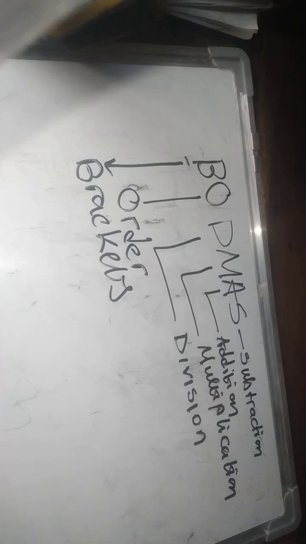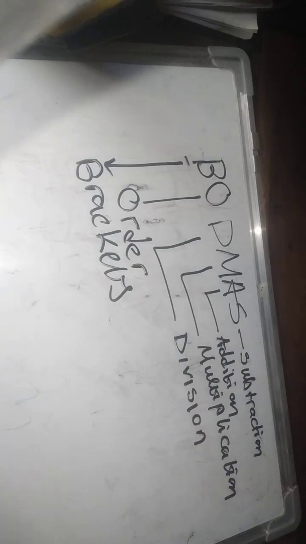As we can see there, we have B, which stands for brackets, and O, which stands for order, and we have D, which stands for division, and we have M, which stands for multiplication, and we have A, which stands for addition, and we have S, which stands for subtraction.